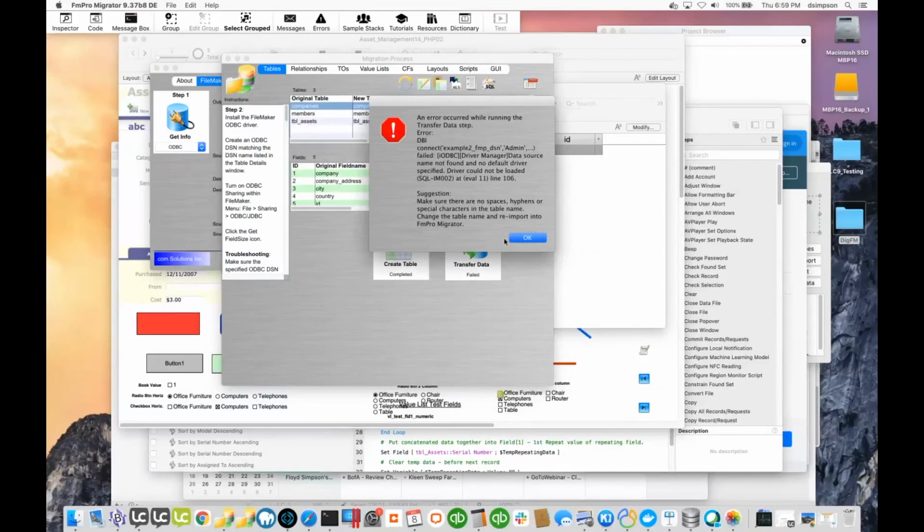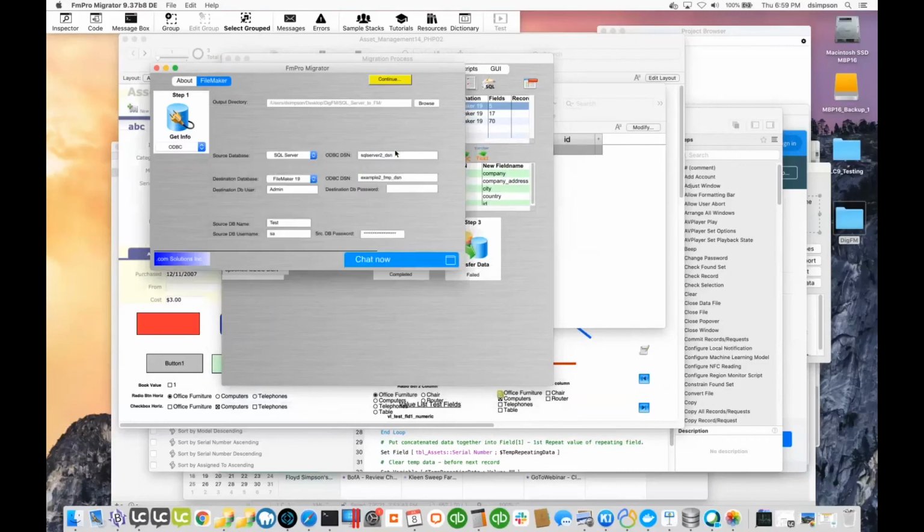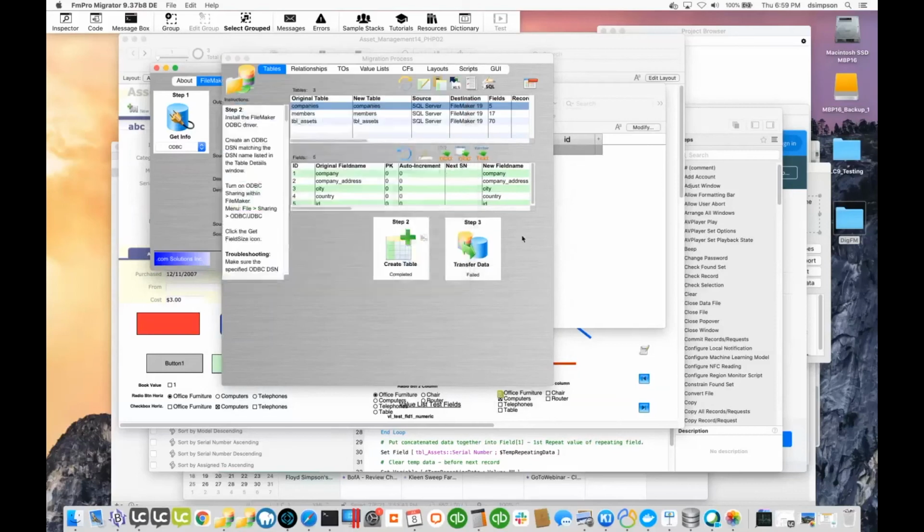Okay. So let me go back and just verify that it did right. Oh, that's why this got changed. And so now let's just see. Okay, there's the data.